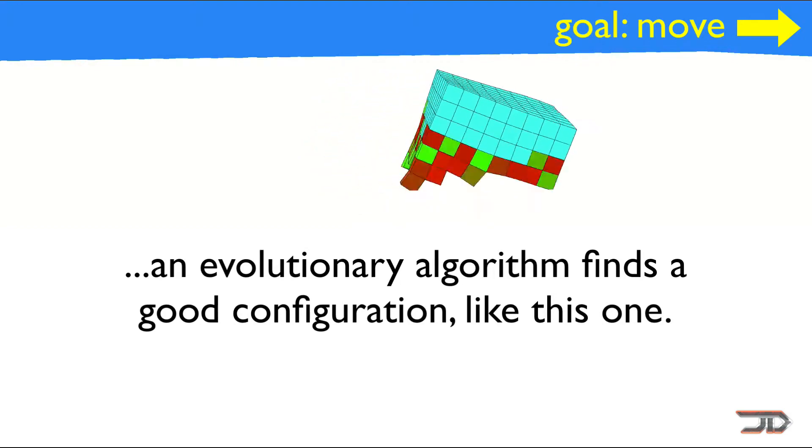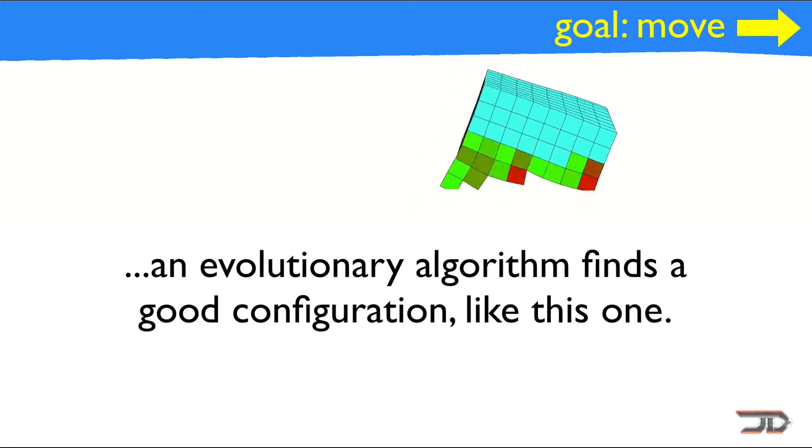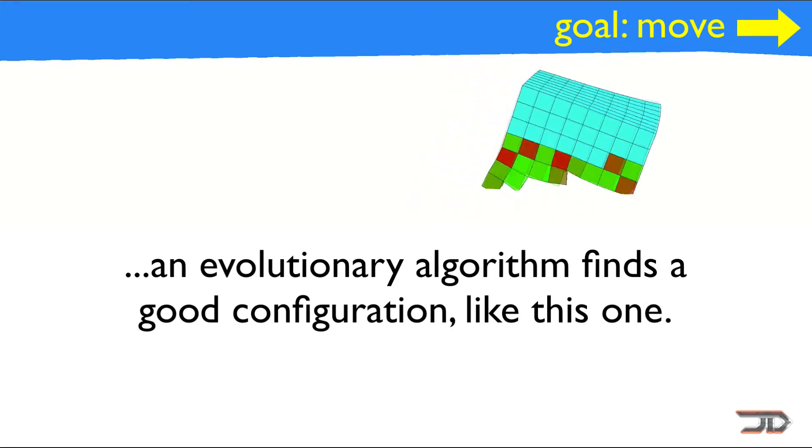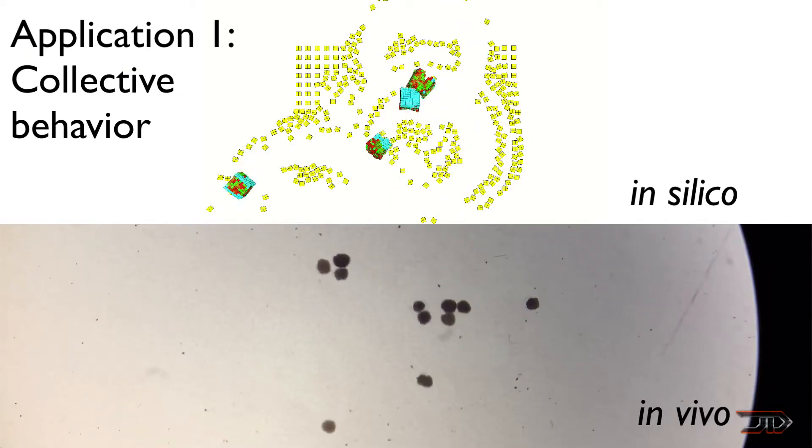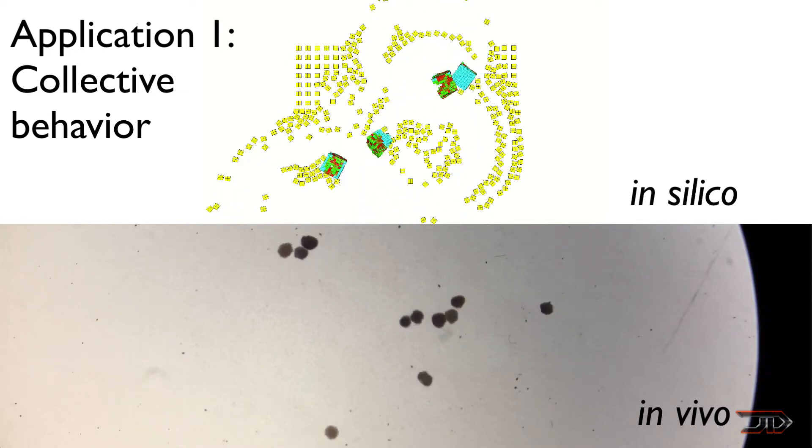But this was not enough for the team, and they ran an evolutionary algorithm which mimics natural selection. It was discovered that particular configurations can perform certain jobs better than others. So in the end, you get a self-repairing locomotive organic machine.